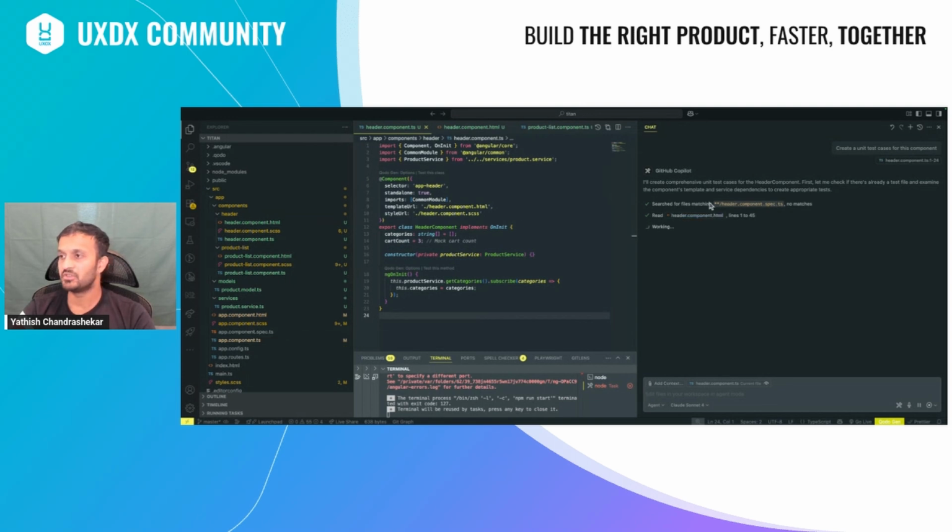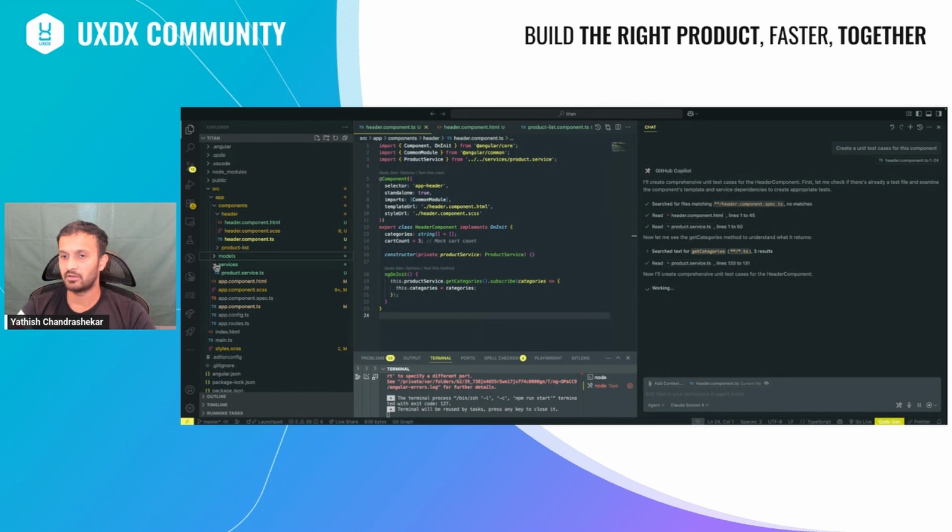That's the reason I did not mention in my prompt to create a test case using a particular framework like Karma or Jasmine. Now it's creating test cases for the header component. It should create a brand new spec file for this. Let's keep an eye on that.